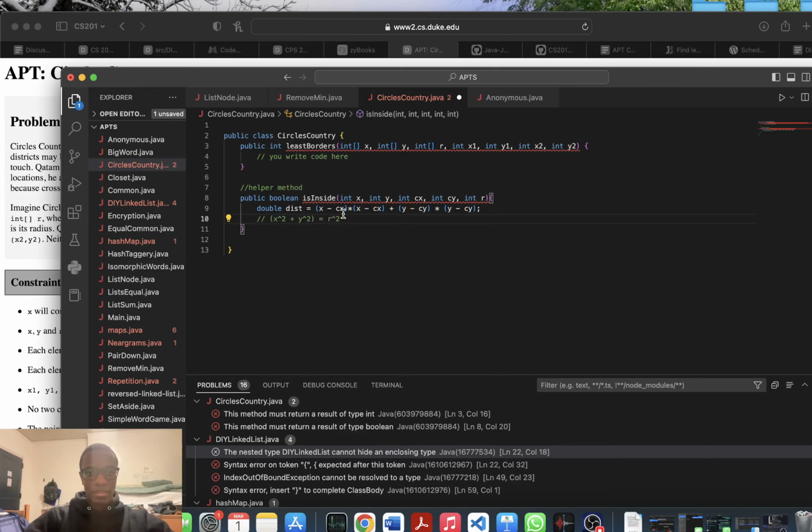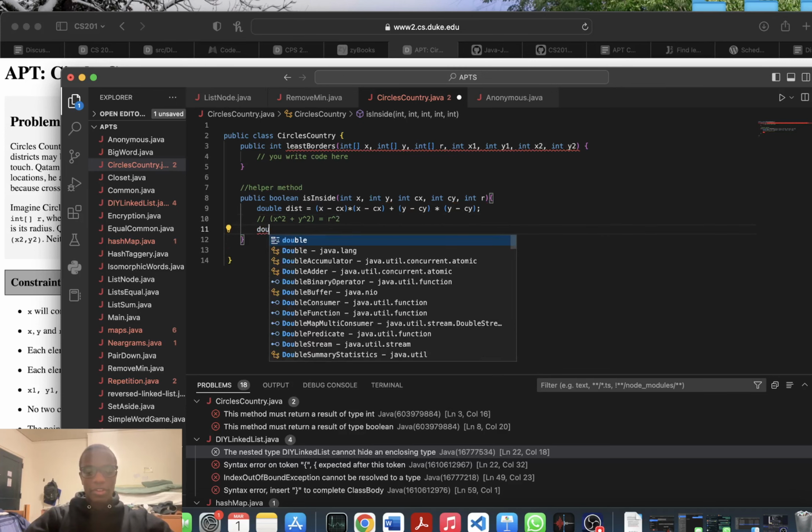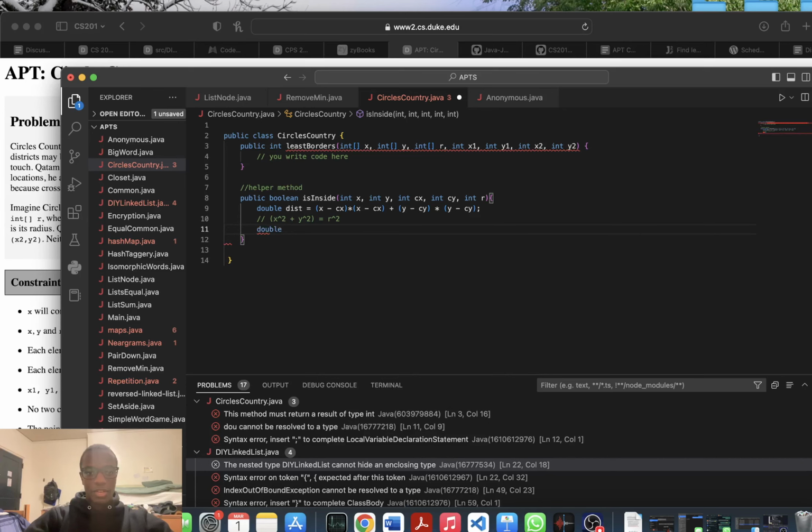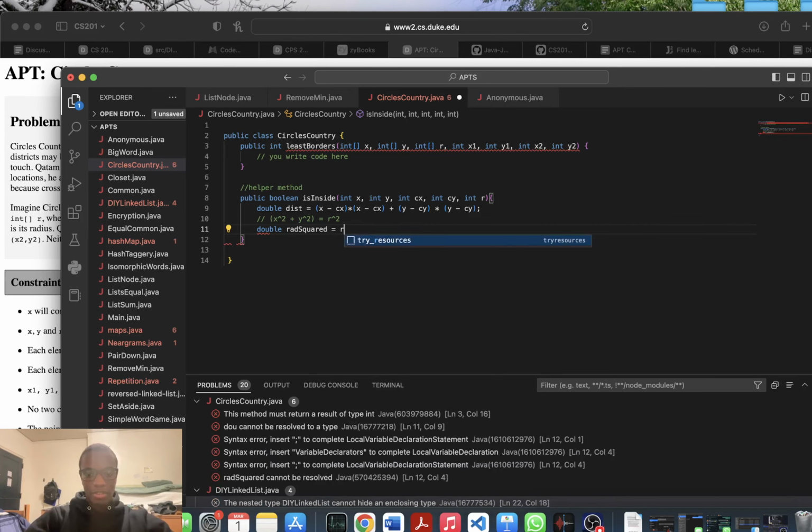So x squared plus y squared, which are the differences, will give you r squared. This is to avoid calling the Java math package, sorry. So we are going to have a way of finding the radius squared, and radius squared is just r times r.